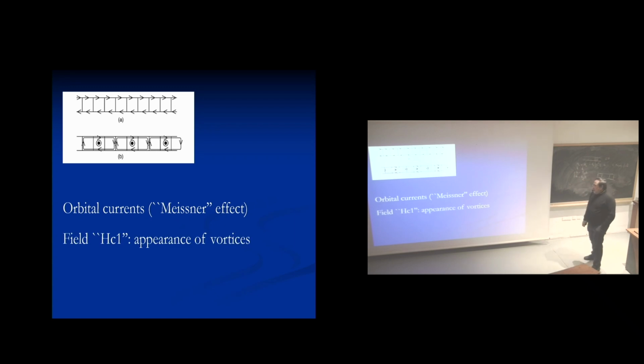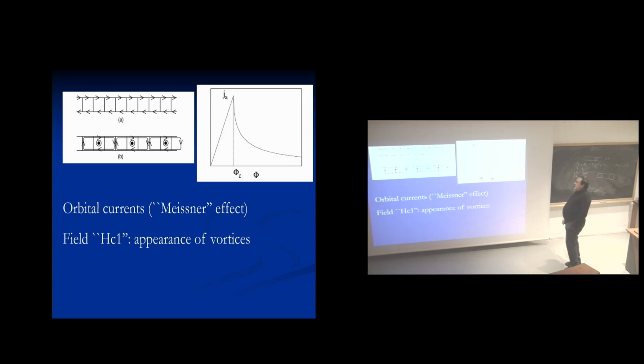So this is a very nice analog of a type 2 superconductor, where at small field you get a total expulsion of the flux, and then when you increase the magnetic field, you get penetration of the flux in the form of vortices. So you could sort of visualize this. If you look at the, not magnetization, but the current, you find that you get perfect screening of the external magnetic field, and then you get penetration. And if you have read Tinkham or any book on type 2 superconductivity, you will remember this curve as the magnetization curve of a type 2 superconductor.